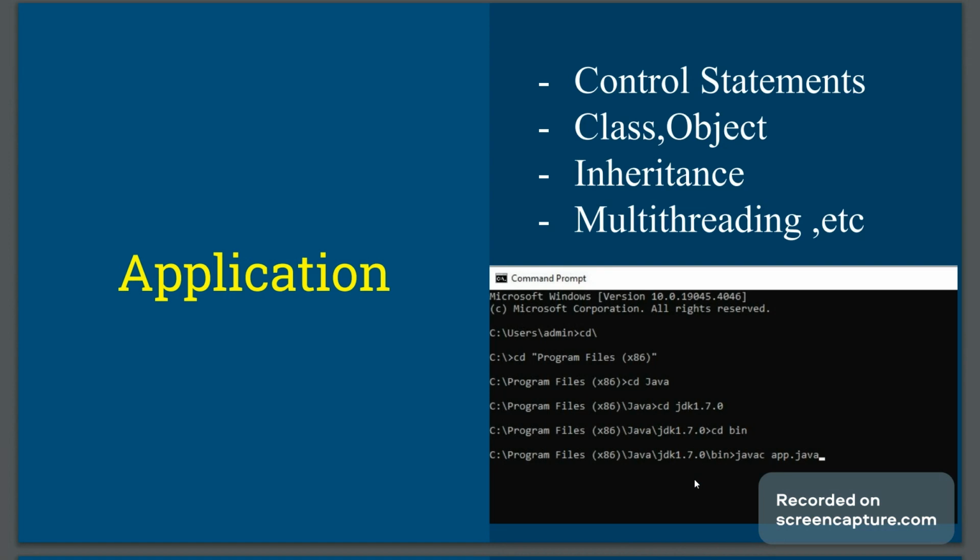Application means the Java core concepts that we have implemented, like control statements such as decision making or looping statements, classes, objects, inheritance, multithreading, etc. We execute the program on the command prompt, which gives us the CUI, that is command line user interface. Those programs are known as application programs, developed using the Java language.